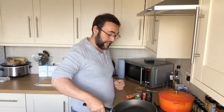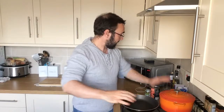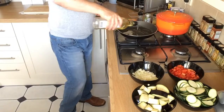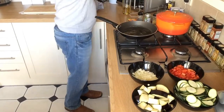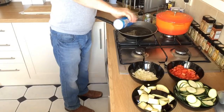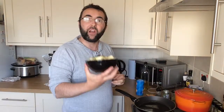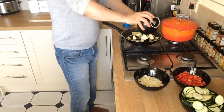With all our veggies sliced and cut up, we're going to start cooking these. We're going to cook off the veggies first in a pan. We've got a nice frying pan on the stove. We're going to get a generous amount of olive oil in the bottom and season it slightly with some salt. The first thing we're going to cook off is our eggplant — get them in there and get them a nice brown colour. Fold them into the pan.